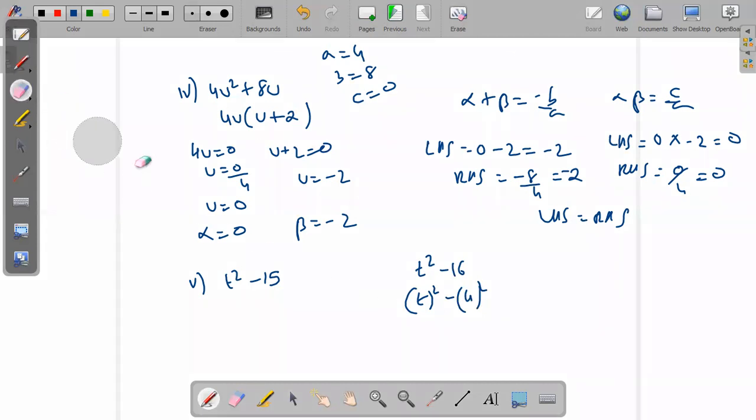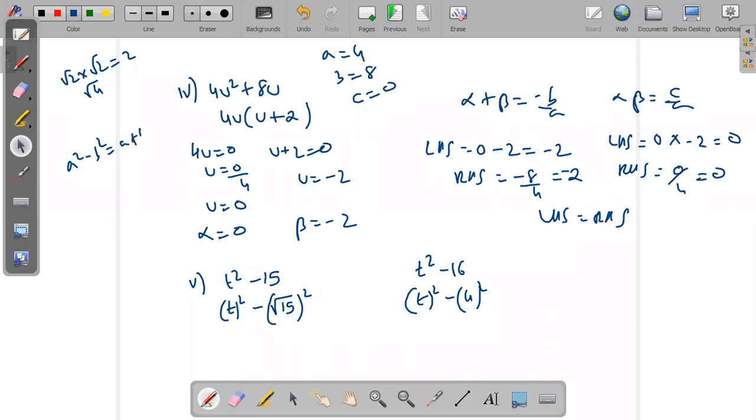But no worries, even if you are having a number, please remember that t square minus 15 also can be expressed in terms of a square minus b square. What you need to do is t square minus, this can be written as root 15 whole square. 15 can be written as root 15 whole square, because when you multiply two numbers with the same number in the roots, the root goes away, because root 2 into root 2 is root 4, and root 4 is 2. So using this, I can say that 15 is the square of root 15. So this is an identity which you have done. A square minus b square is a plus b, a minus b.